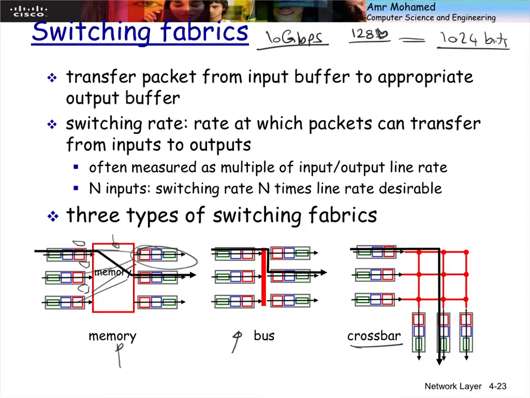What is the service time in that case? It's actually 1024 divided by 10 to the power 9, which is in that case 102.4 nanoseconds, so about 100 nanoseconds. So a packet needs to be serviced in that time, and this is the end-to-end service time, which includes the lookup at the routing table, the switching, the output port queuing, and all of this.